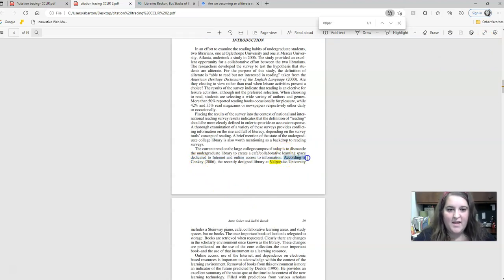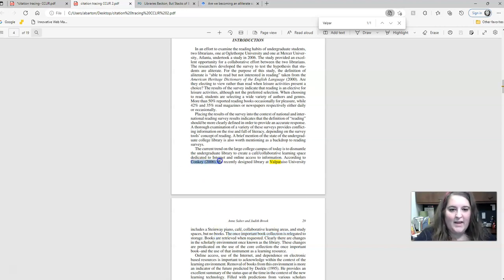According to Conkey, in 2006, the recently designed library at Valparaiso University includes a Steinway piano, cafe, collaborative learning, study spaces, but no books. The once important book collection is relegated to storage. So again, saying that there are no books in our stacks, but only in storage.